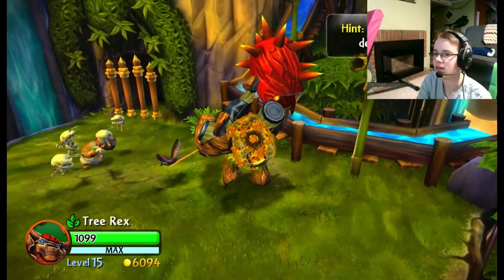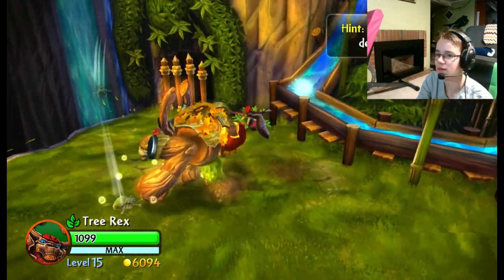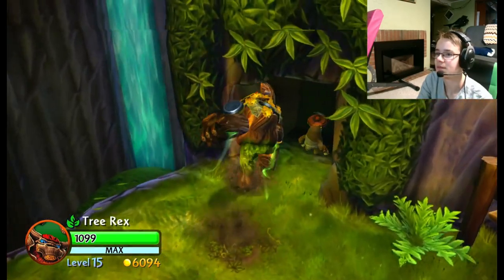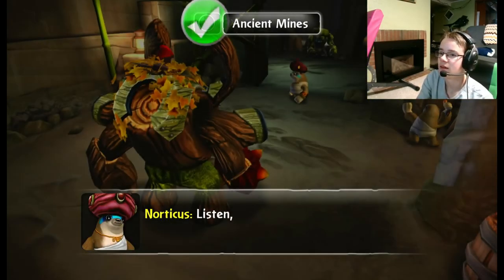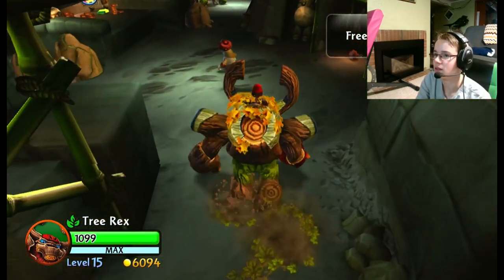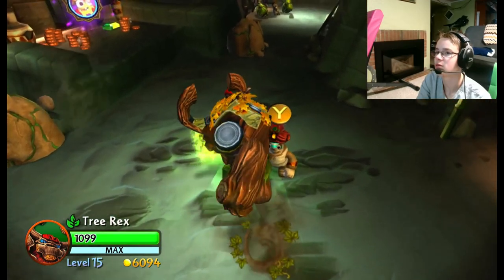Nordicus, I will save you. Alright, you're welcome. Listen, everyone. And here we are in the ancient mines. We must free the Mabu slaves.